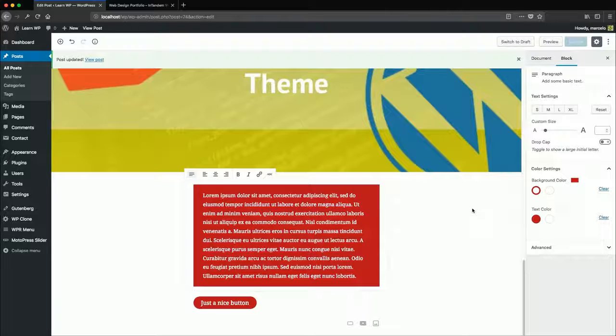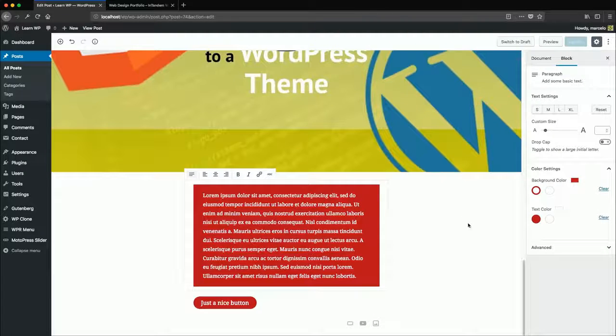It's in your hands. And the same concept also applies for font sizes. Here in the paragraph block, under text settings, you can set different values for these buttons. For example, change the S, M, L, and XL labels, and also the font sizes associated with each of them.